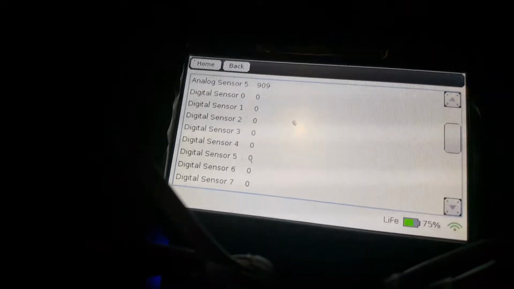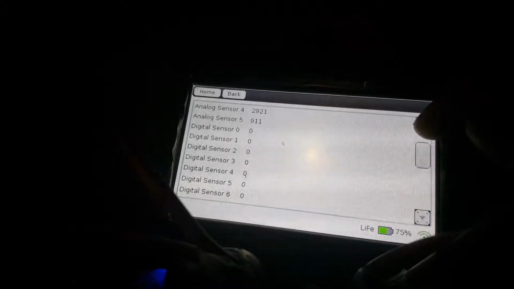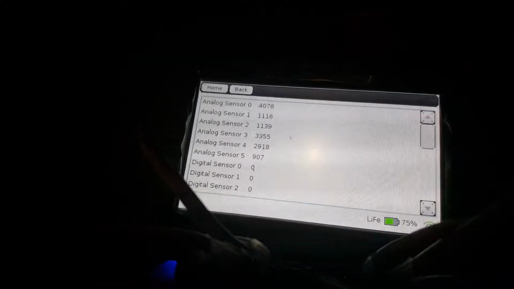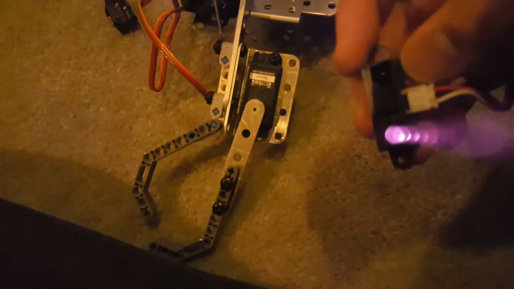Alright. Then as I scroll to the top, you have your 3 analog sensors. They're constantly changing because they're cycling through, but they're looking for values. Right now I'm playing around with the distance finder, and I'll put this non-reflective surface over here and just move it in and out like this. What we're going to see here is that port number 5, where the distance finder is plugged in, that value is going to change.